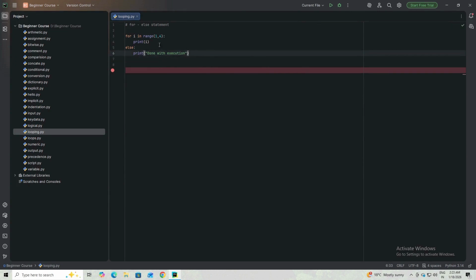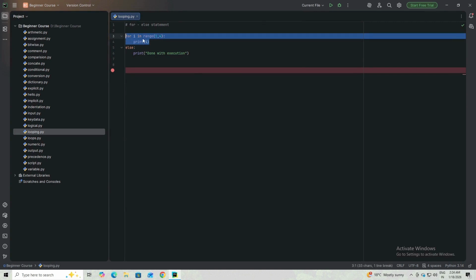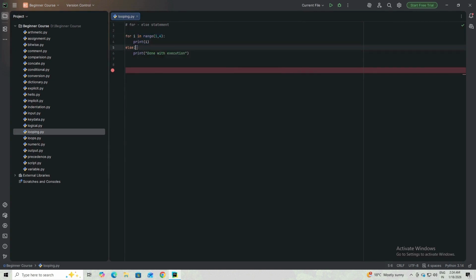So see, as we already know, if we are using the for loop, we are sequentially iterating over the range from 1 to 4, and it will print the value of i, the specific number in the range. And I also use the else block along with the print statement. You may be thinking about how this else block will get executed. You already know about the for loop execution, but are not aware of the else block. Let me explain the scenario right now.